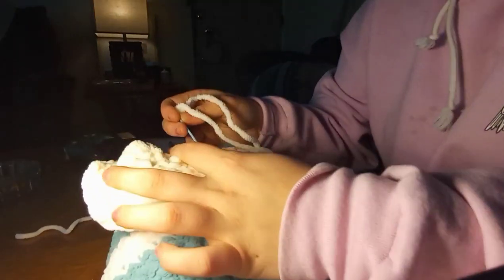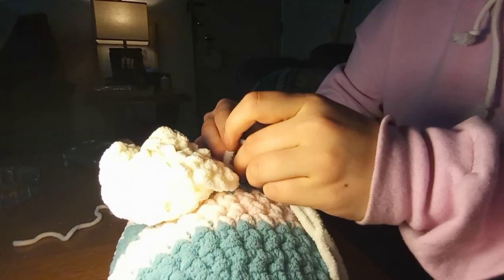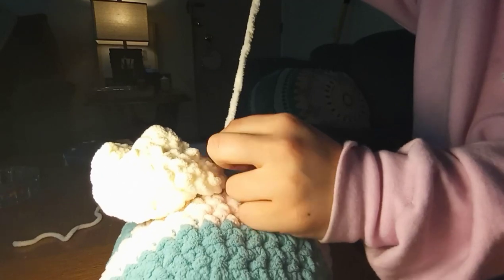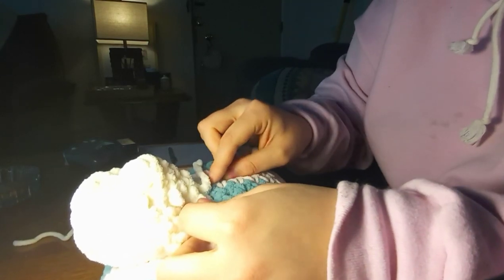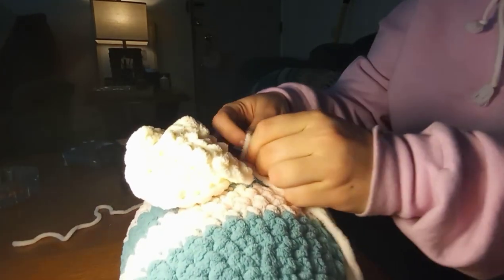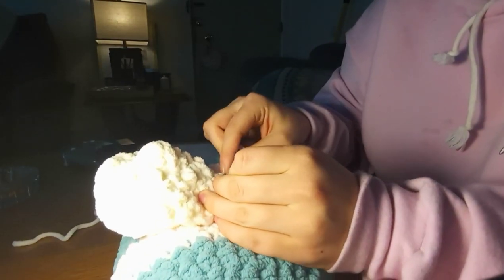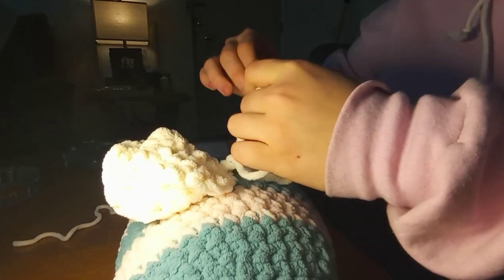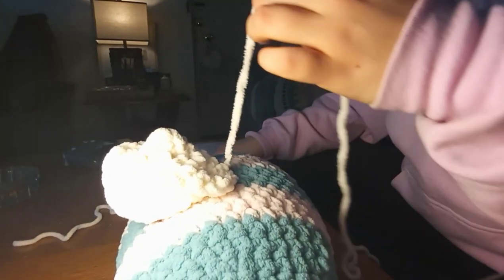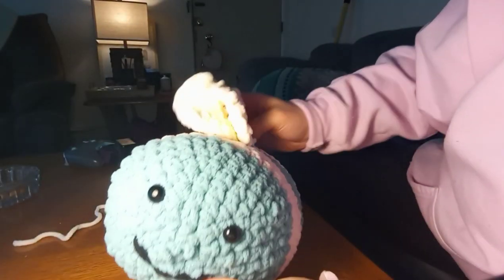Sorry about that. And then you're going to tie it through for the very last time. There's my one knot. And then I think I'm only going to do two on this wing. Because this wing, I mean, I went pretty hard with these knots. So, oh, maybe one more won't hurt. Okay, and cut it, and then you have your bee.